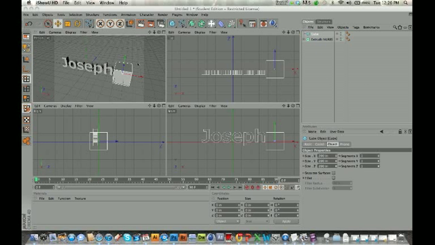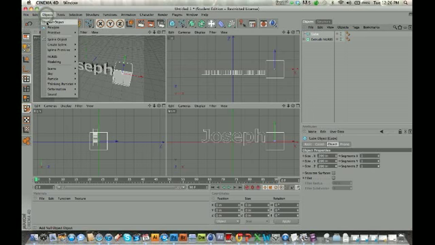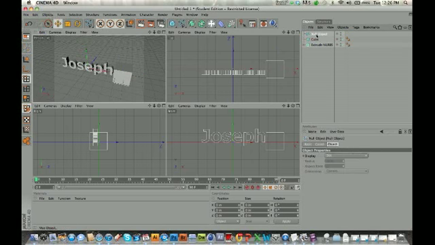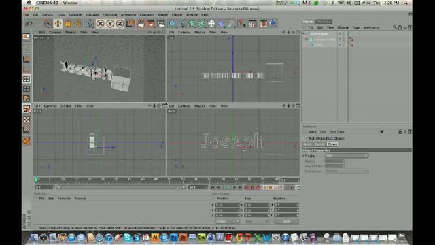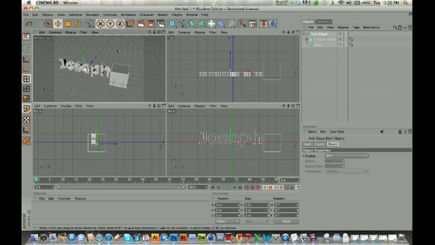Okay, so back to this idea of grouping objects. If we bring a null object in, basically a null object is just going to be a place setter. So it's in the objects palette, but we don't see it as an object out in the viewport. But what you can do is take the cube and put it inside of here, and then take your text and put that inside of there. And then you can click on the null object and you'll be able to move them all together. So it's a way of grouping objects together that allows you to have more control about how you move things around.